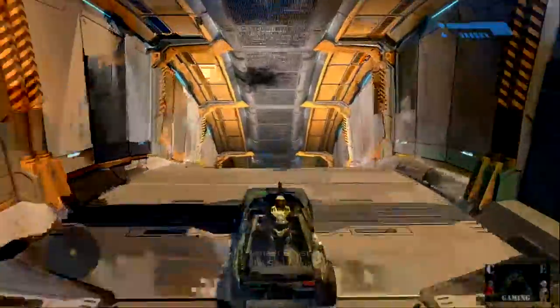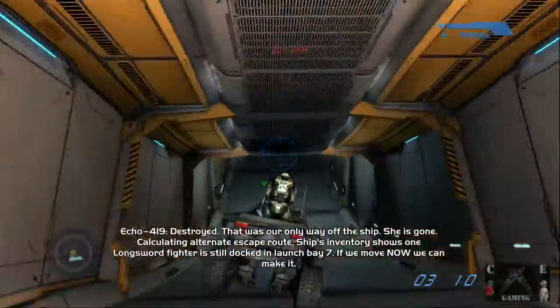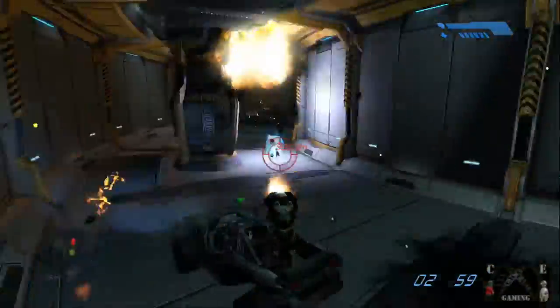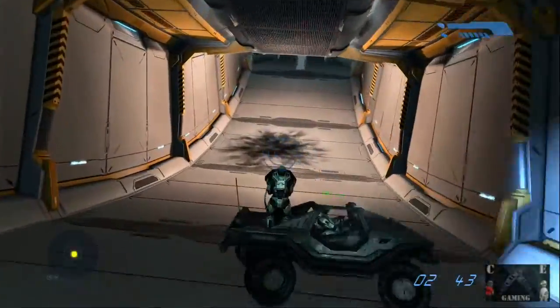Okay, right here is where you're going to want to listen very carefully to the game when Cortana talks to you about a gap up ahead that you can clear at full speed with the Warthog. That's the gap that you're going to have to jump, but when you do so, make sure that you aim a bit to the left. That way you could land on a ledge as you're about to see.